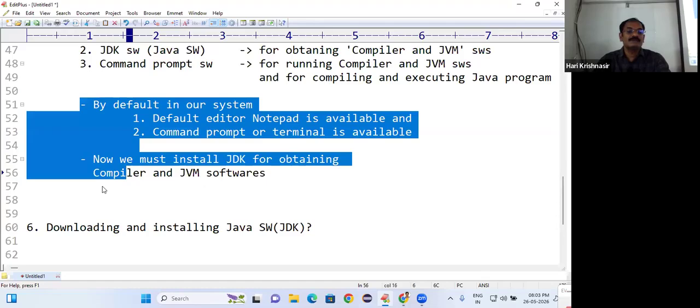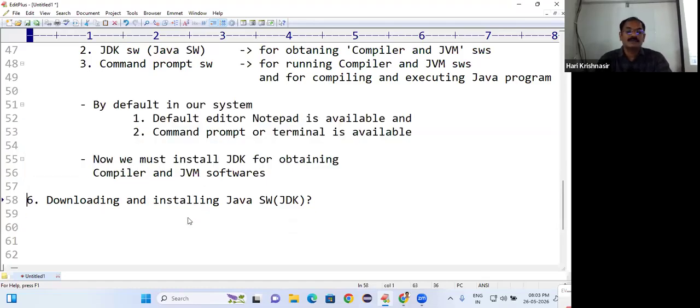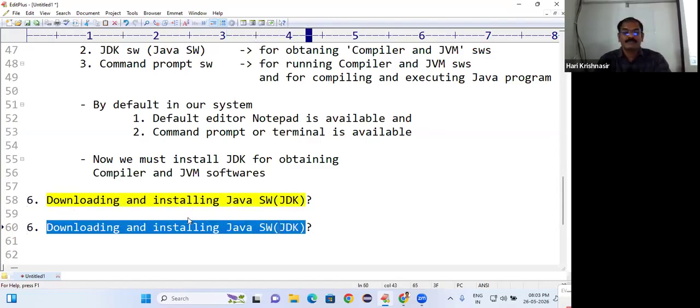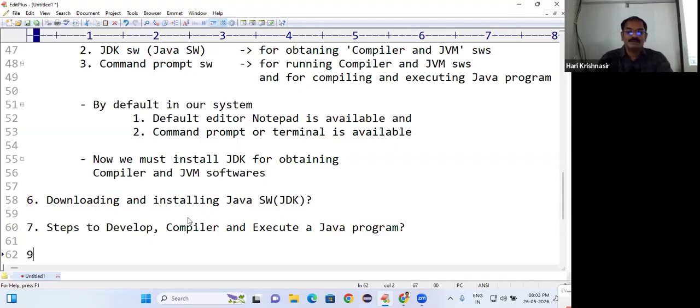Please write this paragraph, continuation to 6th point. Tomorrow we are learning these points. 7th point: steps to develop, compile, and execute a Java program. 8th: developing a hello world program to print hi or hello world on console.